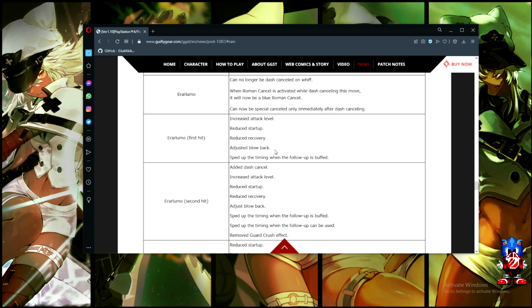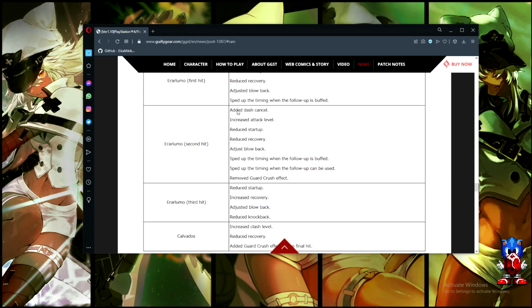Adjusted blowback. Don't know what this means. We'll have to wait and see. Sped up the timing when the follow-up is buffed. Same thing here, added the dash cancel. So now you can dash cancel off the second hit. That's huge. So before, it was just the first hit.